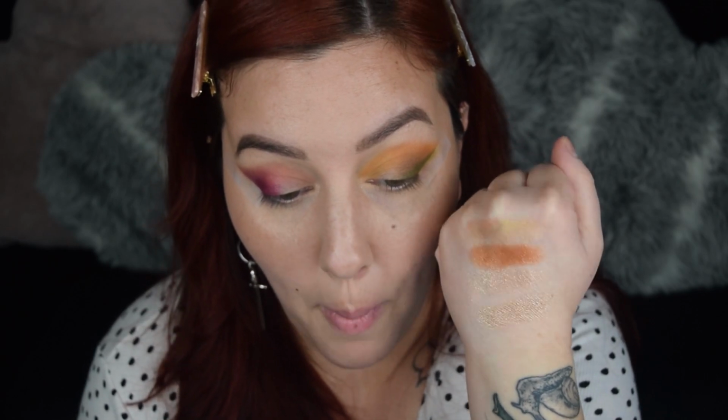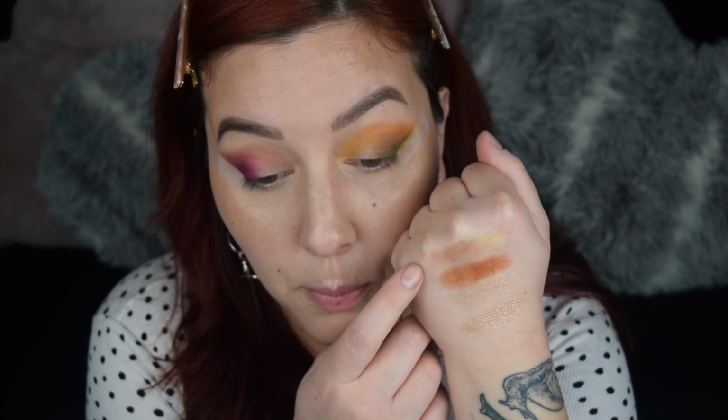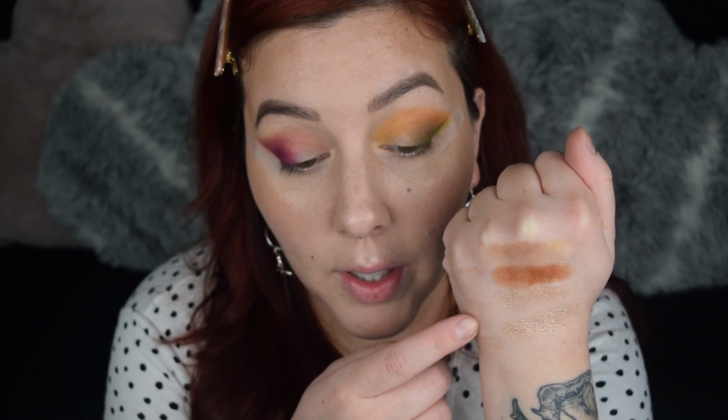And then, yes, so for this eye, shoot. Let me swatch all of the Super Shocks on my hand so I can decide which one I want to use. Okay, so those are the shades right there, and honestly, my god, they're beautiful. Moss is exactly what I wanted it to be, and it's probably what's about to go on this eye right now. And then we have Campfire, we have Mycelium, and we have, what was that other one called? Olympic. Olympic and Mycelium are pretty similar.